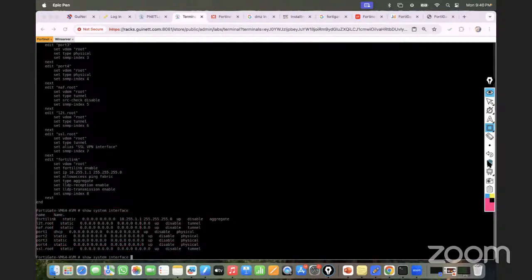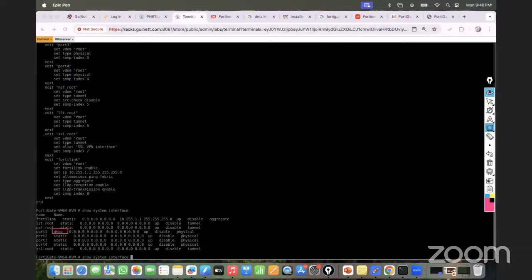First, I have to do the IP assignment of a particular interface, that is port 1. This is my port 1, and I have to assign the IP address. But one problem I am going to see is that this interface has been set to get an IP address in DHCP mode. See? It will keep trying to get an IP address from the DHCP server.